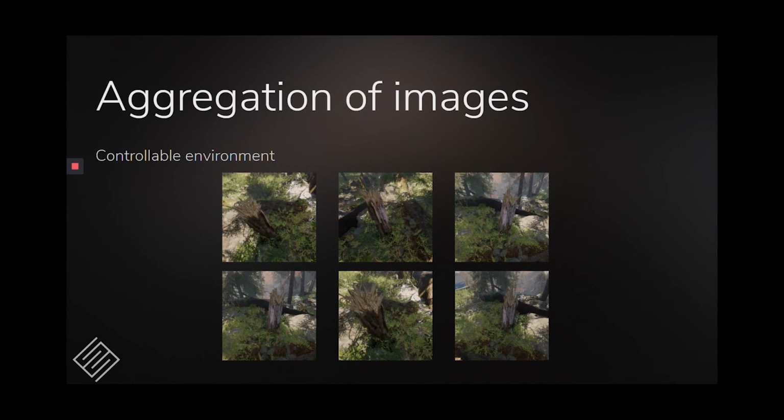Another thing we tried was aggregating images for classifying objects as glitchy or normal. In this environment, we have the advantage of having complete control of the scene by changing the camera and factors like the illumination conditions. In that sense, we can feed the model not one, but several images from the same object and combine this information to improve the classification. What we did was simply feed different numbers of images to the same network and average the classification probabilities.